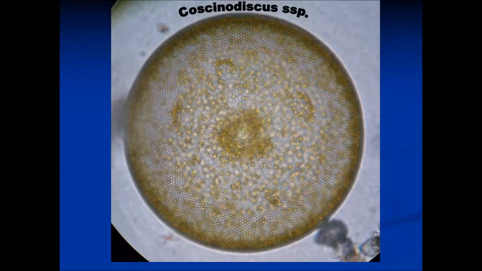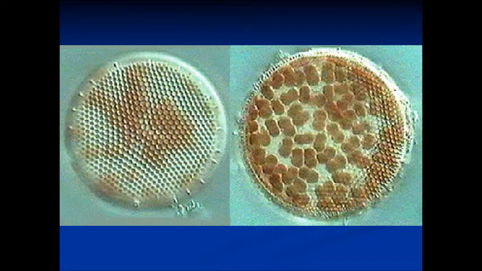This one here is one that you'll see tonight. I saw lots and lots of these in the sample I looked at. Coscinodiscus, it's got a lot of oils. Those little dots in there are chlorophyll packets that are responsible for photosynthesis. And they're fairly big and fairly easy to spot even with the naked eye. Next slide. That's another shot of them.